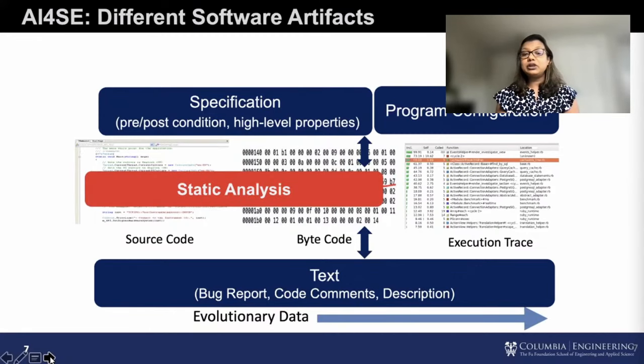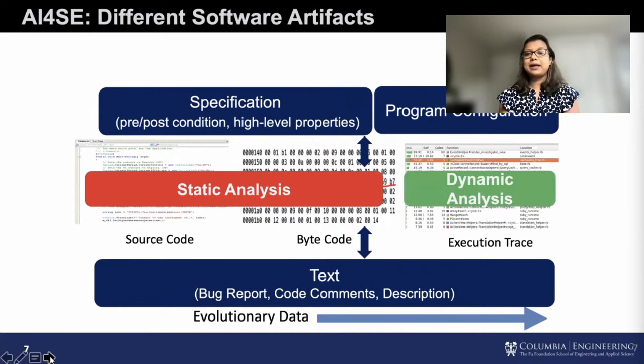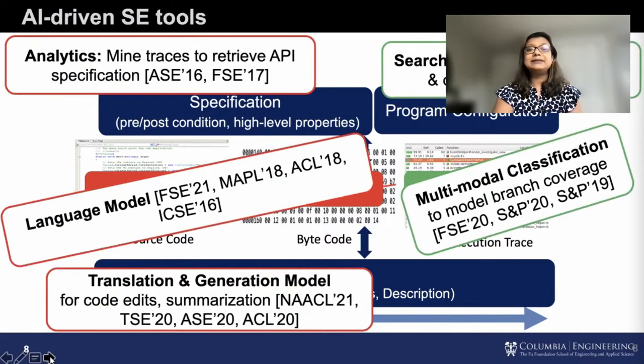And there are also evolutionary data, right? Given software is changing, how developers change code is also a very active area of research. So traditionally, all the artifacts where you don't need to run the software, we call it static analysis. And as the name implies, whenever we need to execute the software and do some analysis on top of that execution, that falls under dynamic analysis. And it turns out AI-based analysis, it can be deep learning models, it can be reinforcement learning, or many other variants, in all these artifacts, AI-based models can be extremely powerful.